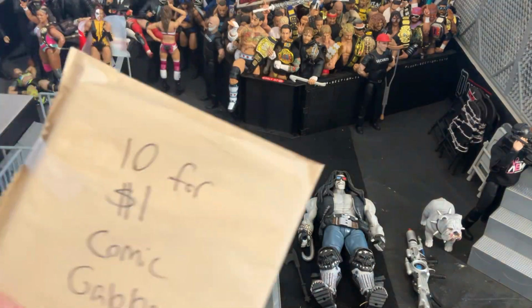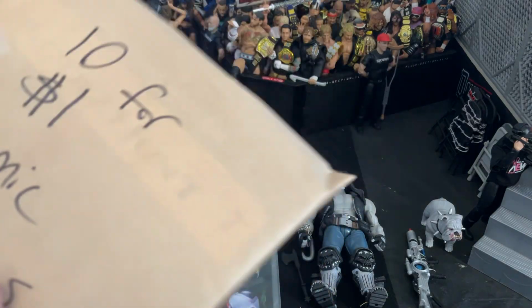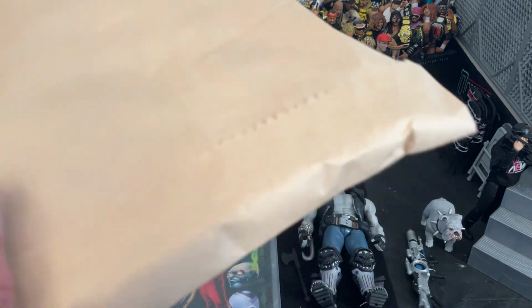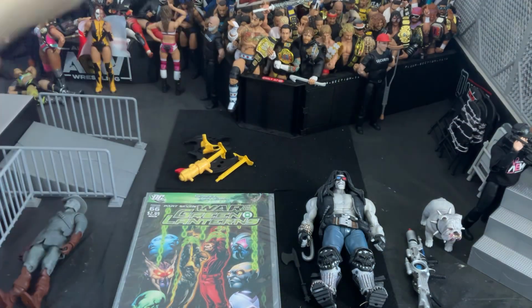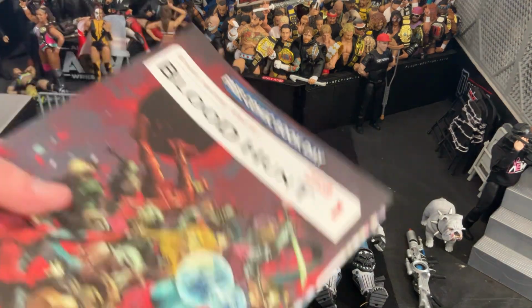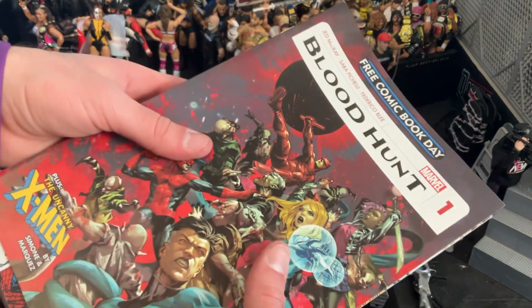And then we got this 10 for $1 comic grab bag. So I figured we'd end the video by seeing what we got in here. Probably nothing too crazy, but still, these are always fun to pop open. And for $1, why not? Let's see what we have in store. Okay, well, this one we got from our last one that I posted a couple days ago.